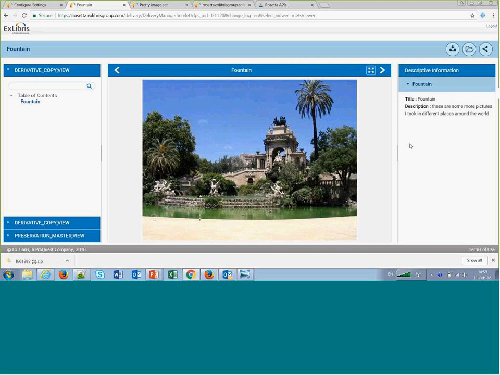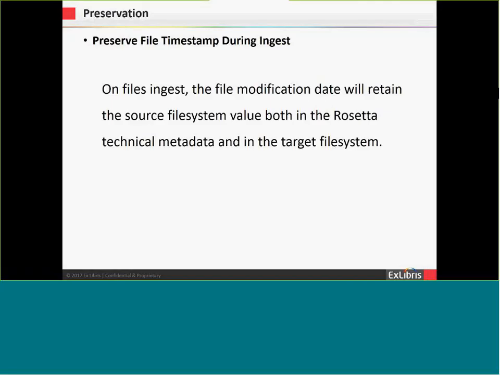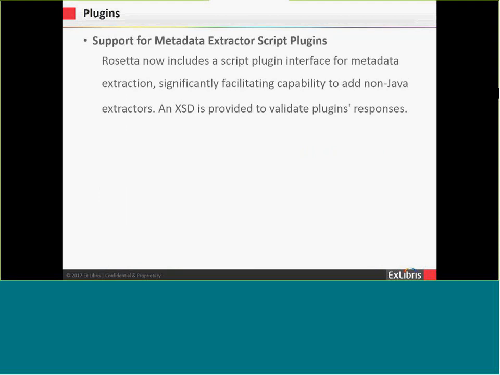So what we'll be talking about is plugins. In this area, we have added the support for metadata extractor script plugins. Rosetta now includes a script plugin interface for metadata extraction, significantly facilitating the capability to add non-Java extractors.